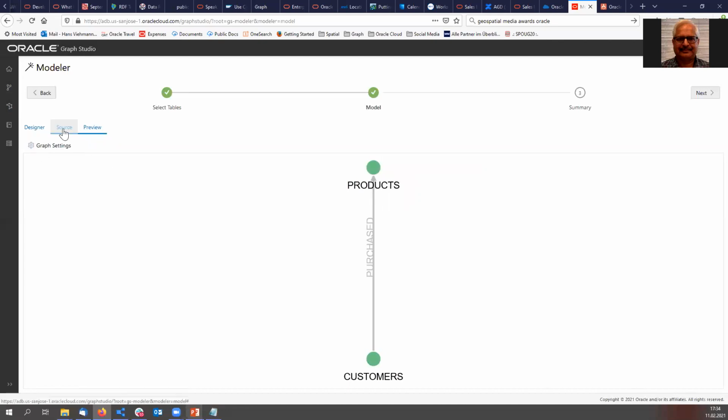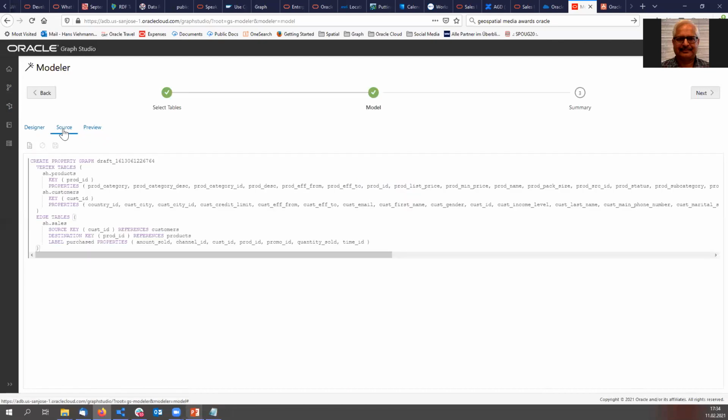And what this thing does under the covers is it generates what we call a PGQL DDL statement, which says create property graph.